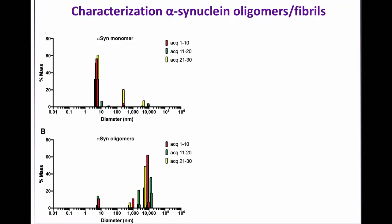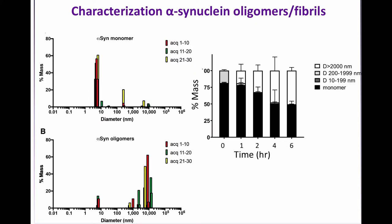As I said, it was done with Michael Karin. Now, in order to do that, we wanted to make sure that we were using alpha-synuclein that everyone agreed was the toxic form. And so people have characterized various oligomers, many papers published on this. There are these little soluble aggregates that form fibrils. You can do dynamic light scattering, as shown here, and make sure that you form real oligomers by size. So the more oligomers, the more white bar there is, and you can see with time, if you let them soak overnight, you get more oligomers, and we've verified that by both dynamic light scattering and atomic force microscopy with Jeff Kelly's lab at TSRI. You know, TSRI has these amazing chemists.